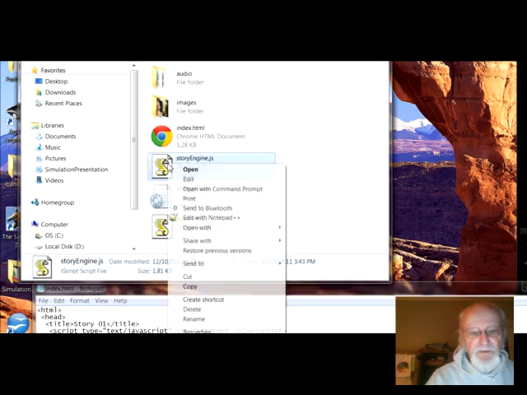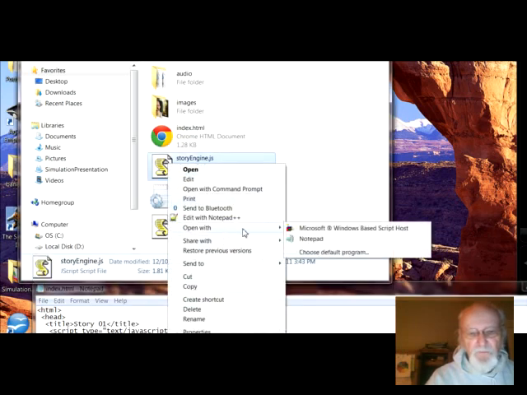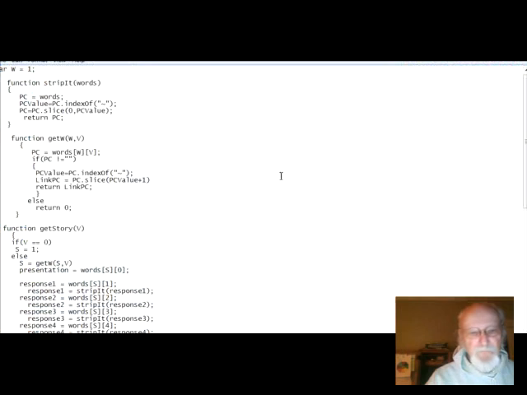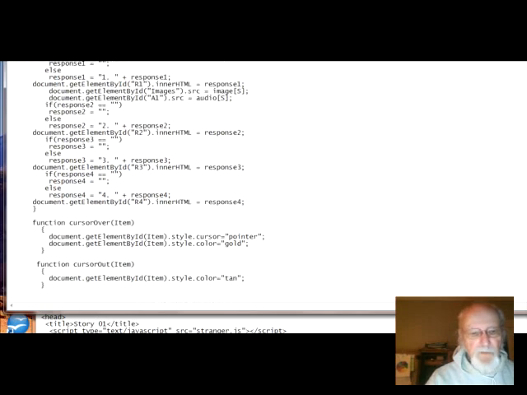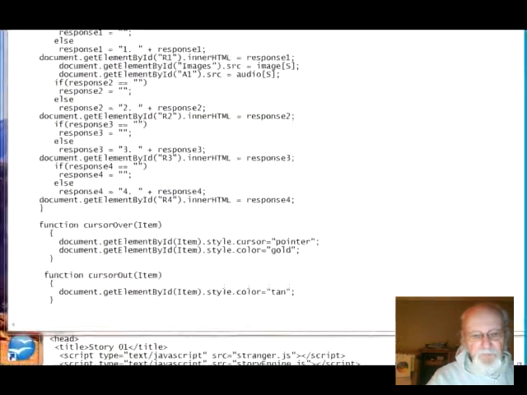This is my story engine, and I'm going to open this with Notepad. If I scan down to the bottom, I'll see there's my cursor over.